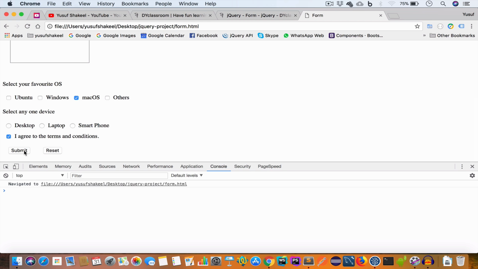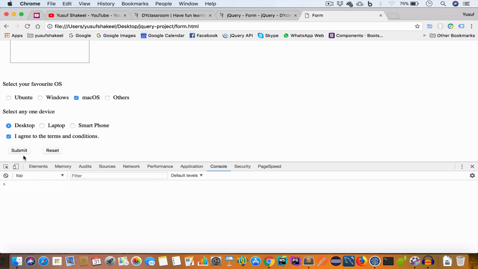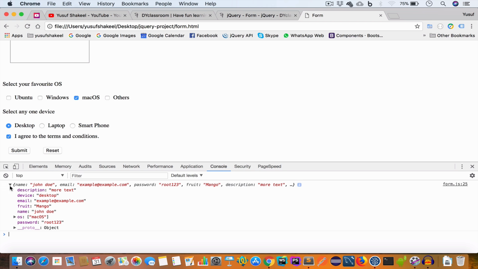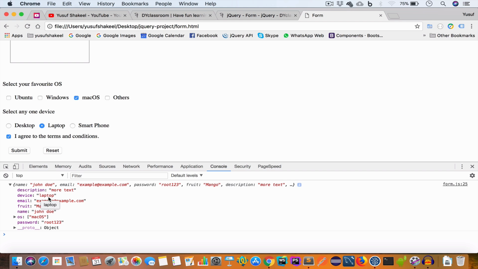And now if we submit without selecting any radio button, we can see the device is undefined. But if we select desktop and submit, we can see the device is desktop. Similarly, we can select, let's say, laptop, and click submit, and we get the device as laptop.